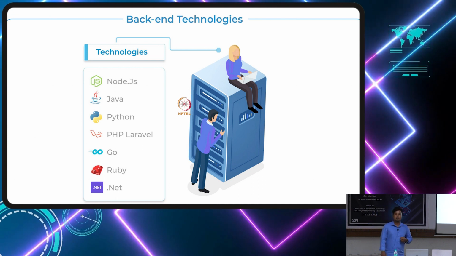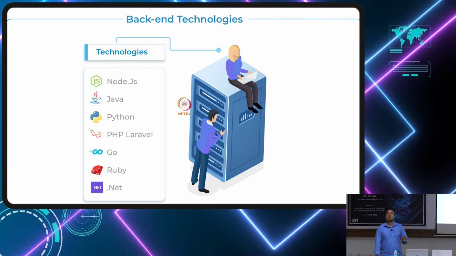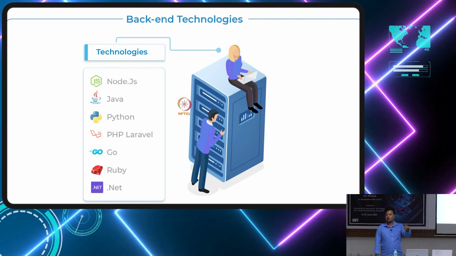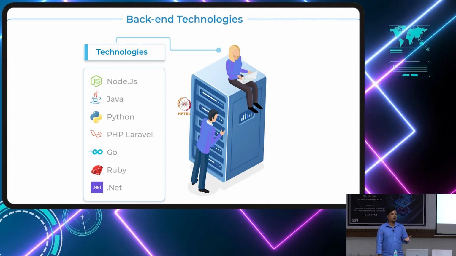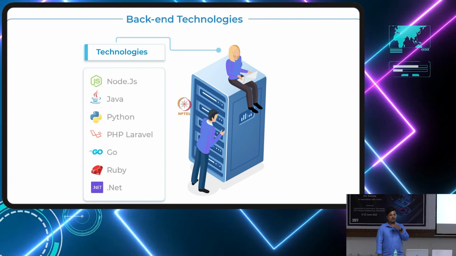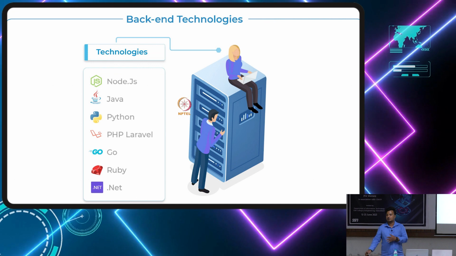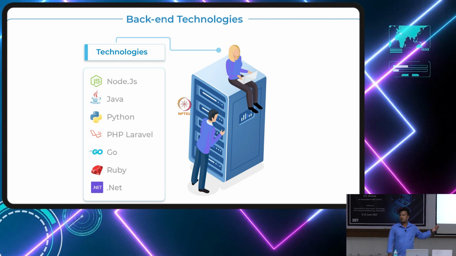In my company, Logitech, we don't use these kinds of technologies. We just use C++ because we are closely working with hardware products. In hardware, you have to talk with the hardware, so the language has to be very powerful. It should have the capability to talk directly with the hardware. C++ is the ultimate language to talk with the hardware at any cost. That's why big companies who are dealing with hardware predominantly use C++. Also gaming related companies use C++. So depending upon the company, nature and product, they will choose their technologies.